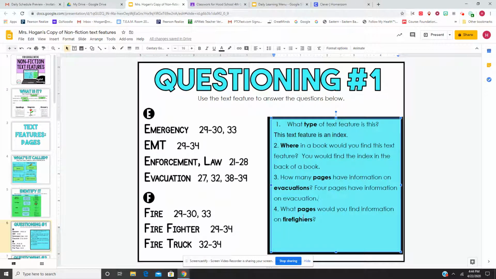Just saying. What pages would you find information on firefighters? You would find information on firefighters on pages 29 to 34, period. There, so I'm done with that page.